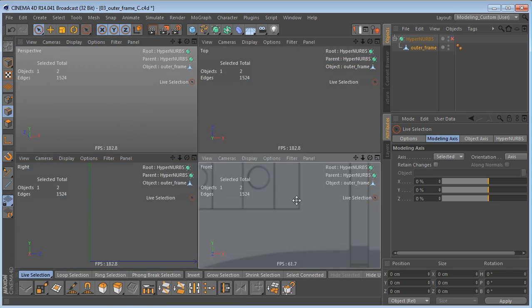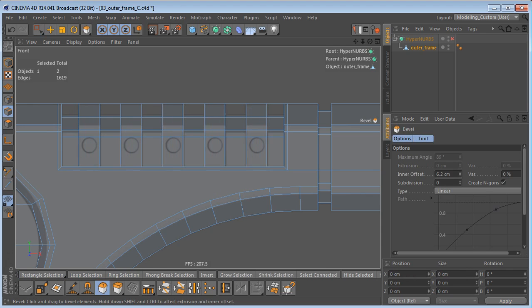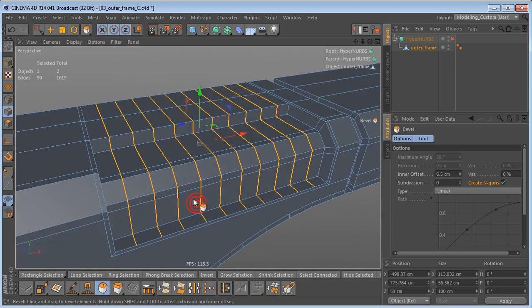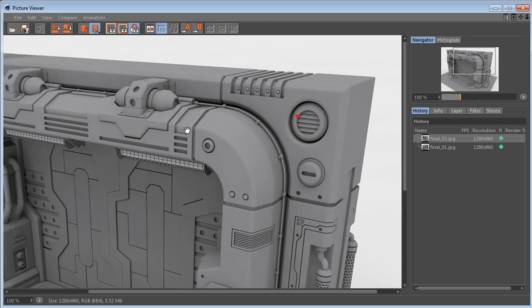Okay, so now we can select these edges here and use the bevel tool. Let's do an offset of maybe 6.5 here. And I'm using create n-gons here to make sure I don't create any geometry down here. And now let's have a look at this render again.